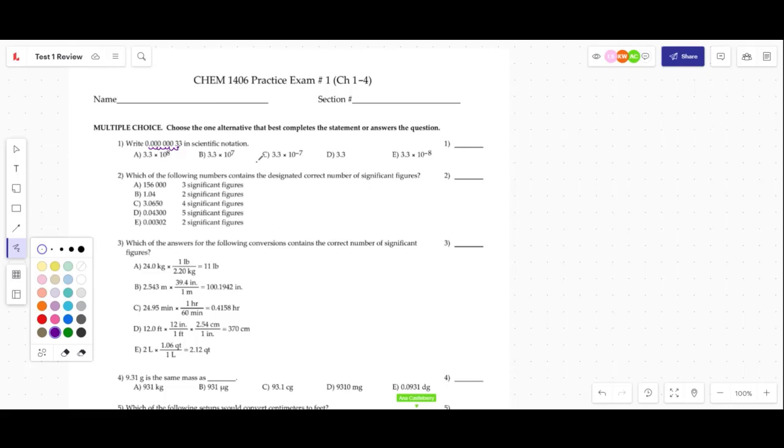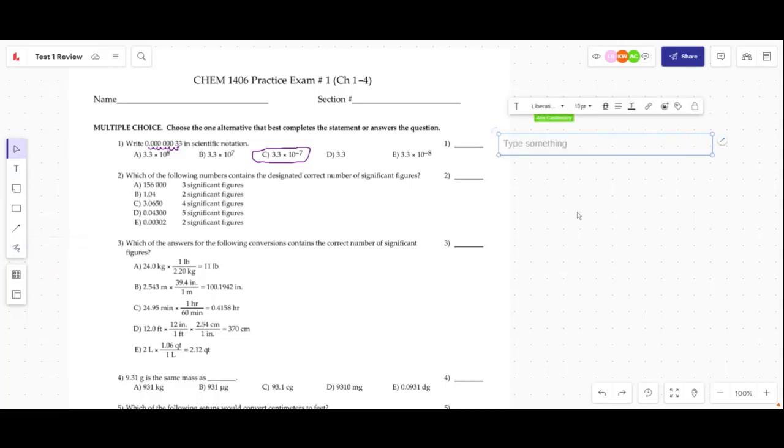Now, sometimes students I notice get confused with scientific notation. They're like, well, do I shift to the right or do I shift to the left? I mean, if it's a positive 8, do I shift to the right, or if it's a negative 8, do I shift to the left? And the problem with that is that left and right, if you're going into scientific notation, you'll shift one way. If you're going out of scientific notation, you'll shift the other way. So the left and right thing isn't super helpful. The easiest way that I've come up with for describing this with scientific notation is this.